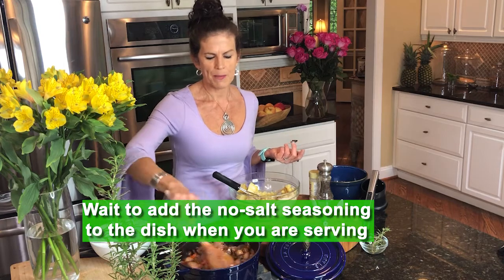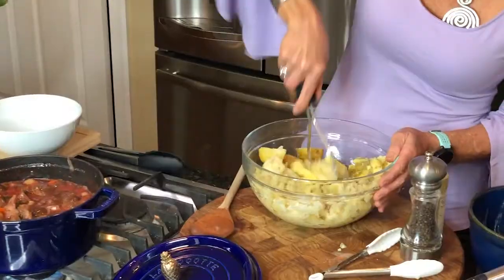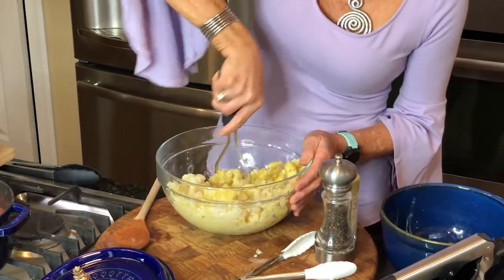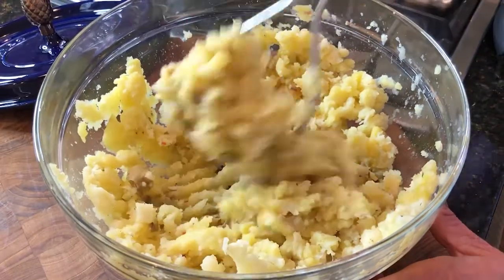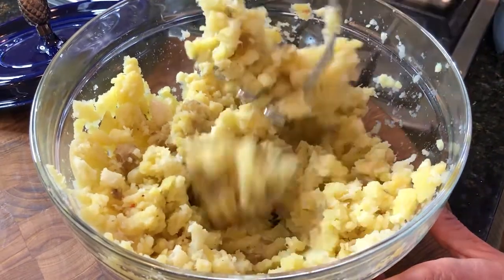So I'm just going to, there's so many flavors in here. I don't think it's going to need anything, and I don't want to automatically assume that it needs some flavor. So I'm just going to go ahead and mash this up together, and we'll keep checking back on the bourguignon.